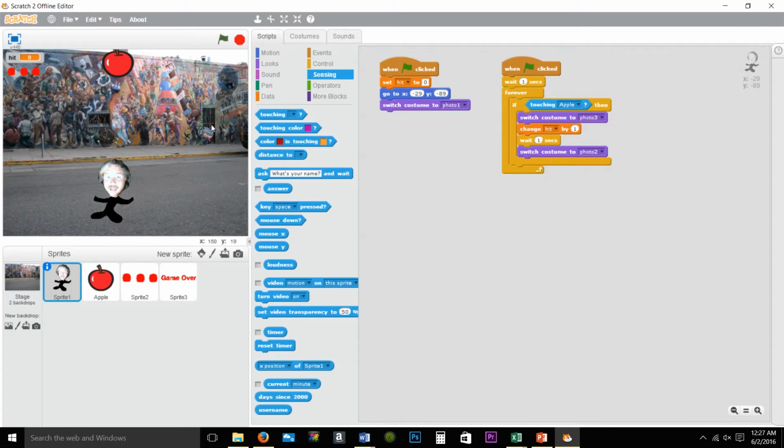So now we have a game where our character is going to get crushed indefinitely, and it will actually go to game over after we get crushed 3 times. Our apple will go 10 times and keep crushing you, but your game ends at 3. So how do we win the game? That's pretty much up to us how we do it.